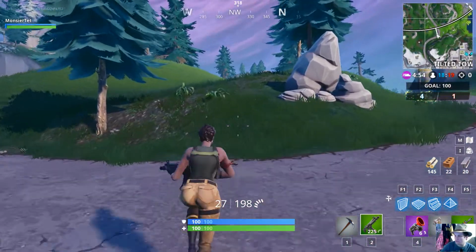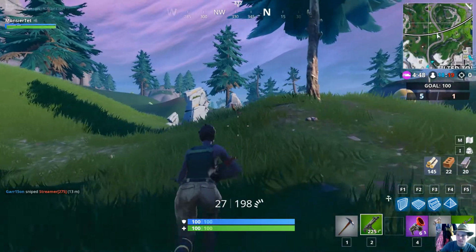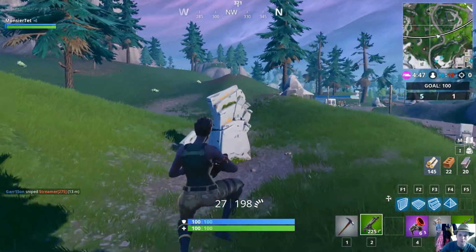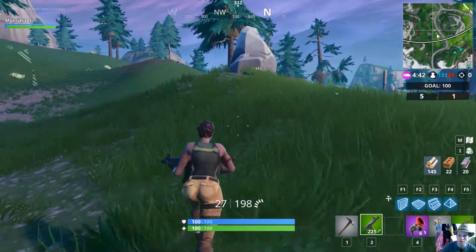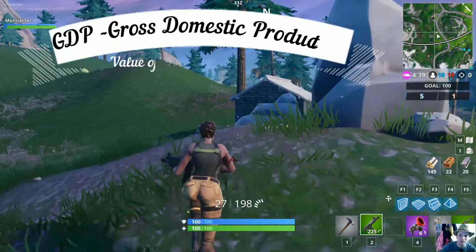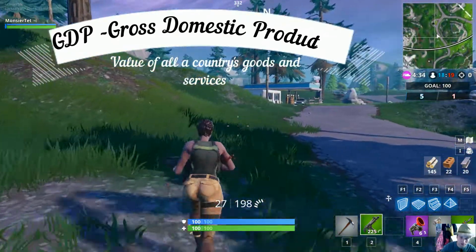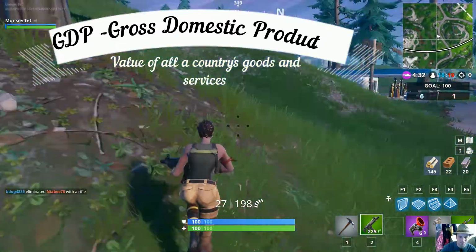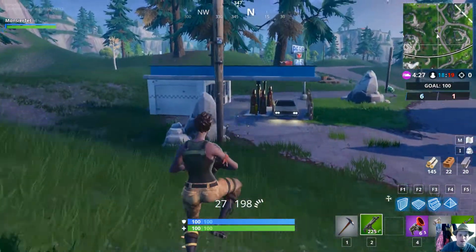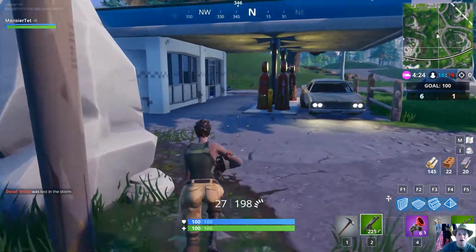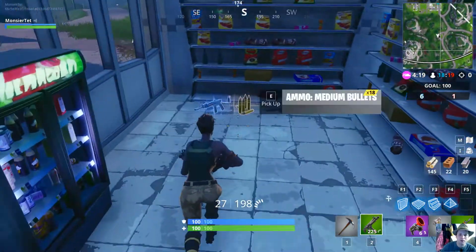Rural places do not. Now, some of the other terms we're going to take a look at have to do with money. There's GDP. GDP is a measure of gross domestic product. That's the value of all the goods and services produced in a country in a year. So in Fortnite, I guess that'd be all the loot I find. All the loot per team. In a real country, it includes all of the natural resources produced, all of the manufacturing.